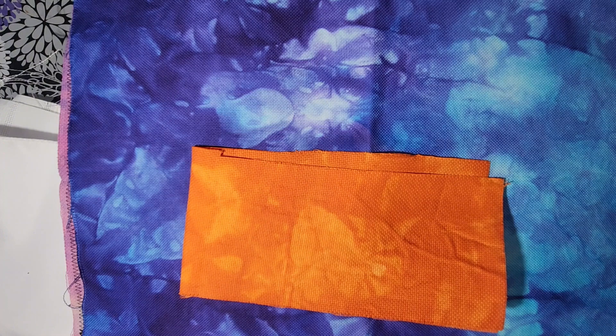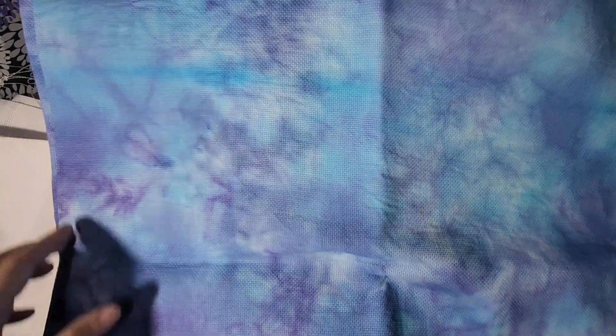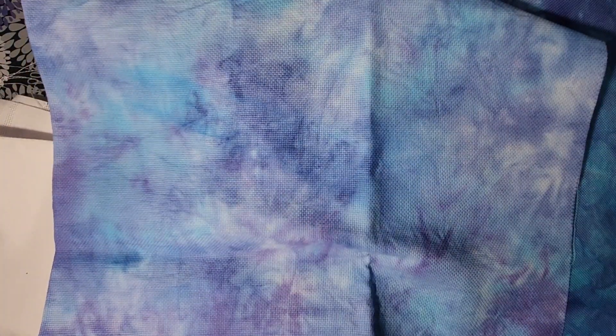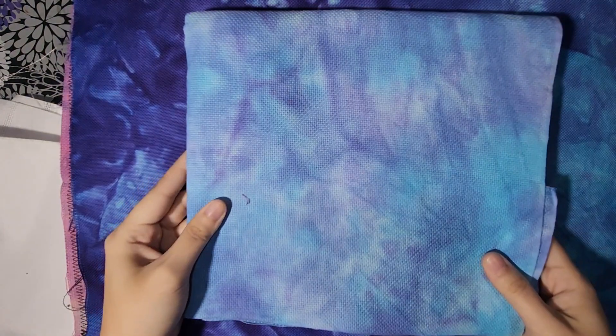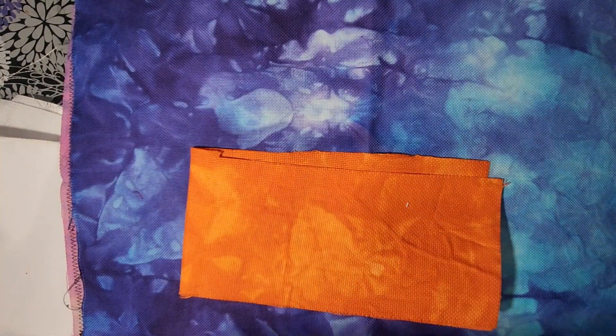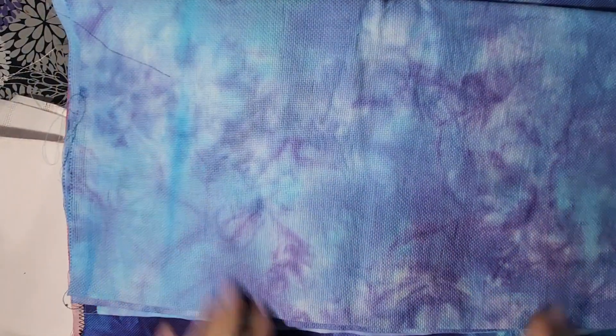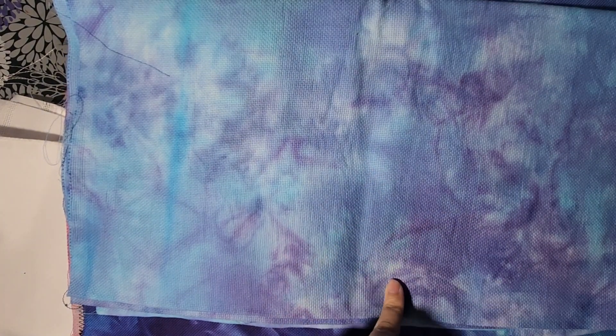This is another bigger piece - oh my gosh, it's so big. This is 18-count Aida. Look at this - it's like light blues and purples, a really big piece. There's a piece that is huge that I tried to dye in two jars at the same time. But this one actually has a good consistent color all the way across - I might have actually pan-dyed this one because I don't think I have a jar big enough to fit it.